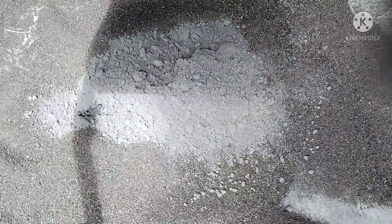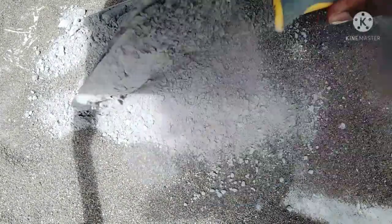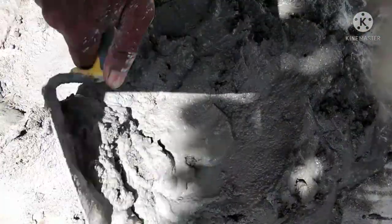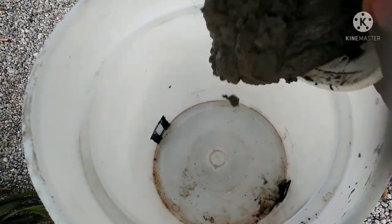Okay, so next you want to get your cement mixture ready. Your regular fine granite sand is good enough for this job. Now you want to mix this about 2-to-1 ratio because you want to keep it as rich as possible. Yes, this is looking good. So you don't want it to be too watery or too dry. You want to keep it at an oatmeal consistency.